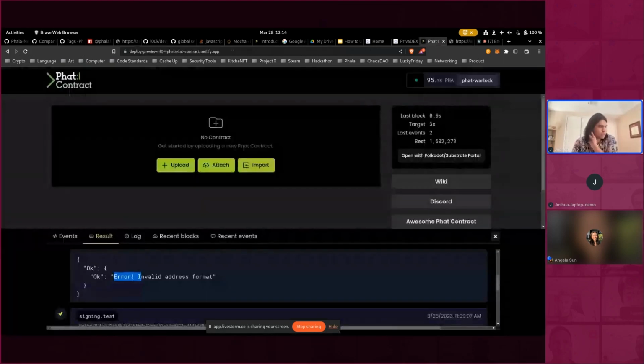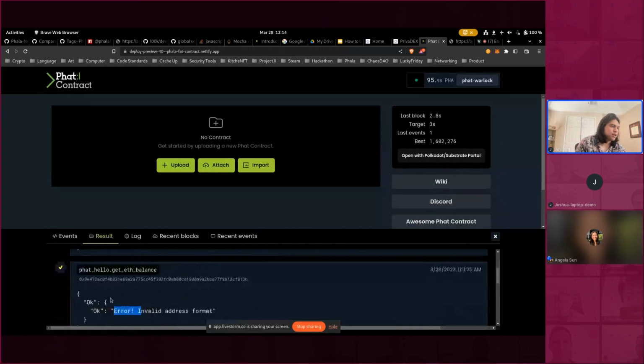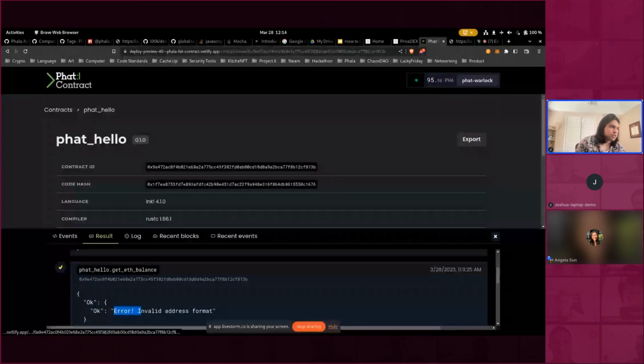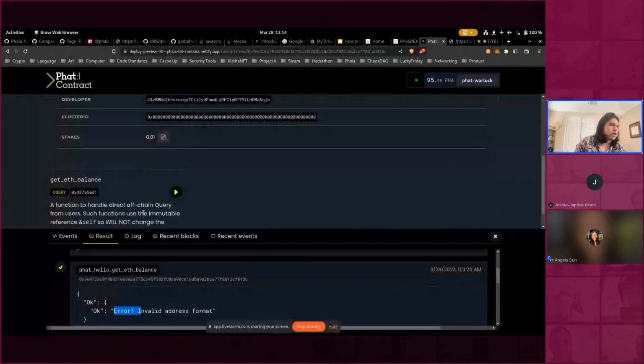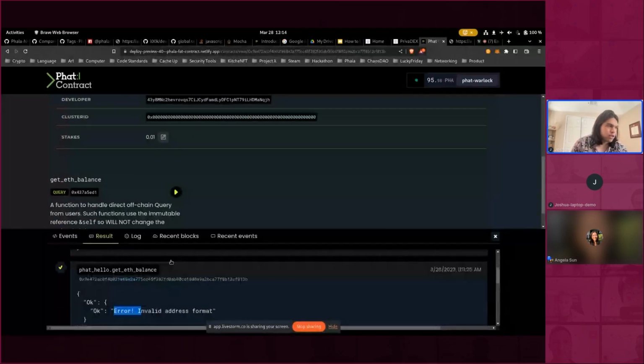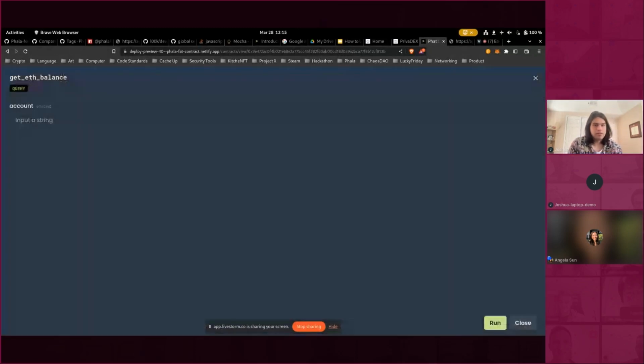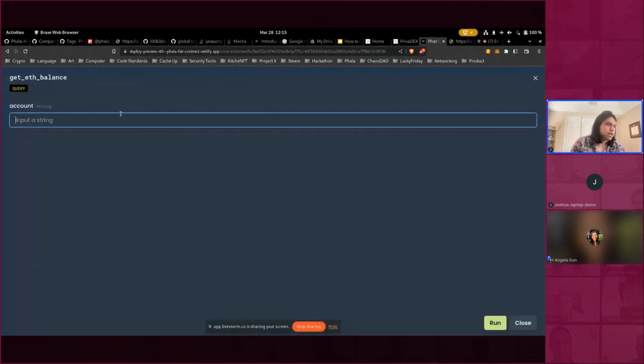And then to show the UI version of this, I had deployed it already. And like I said, whenever I was working with this earlier, whenever you use the non-hex value, just the regular address value, you'll get an error: invalid address. But whenever you use the hex value, you get that same value here. So you can interact with it on our Phat UI and put your account here. I just get the hex value for it.